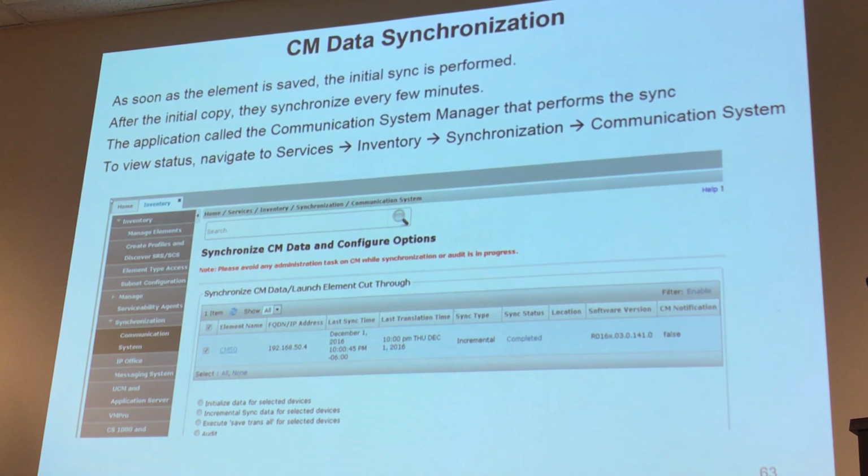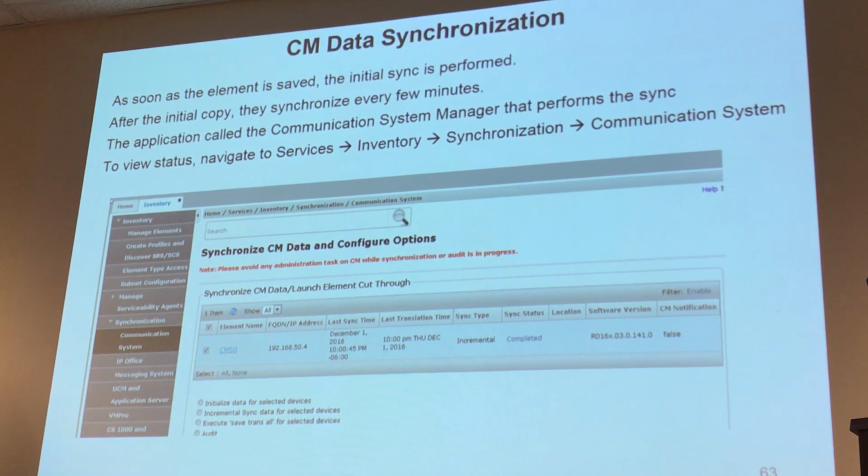And Avaya thought that an hour was okay because they expect you somehow to be managing CM from System Manager. So if you're doing it from System Manager, you don't even care about that 1 hour. And it's a good way for them to get you away from ASA. Yeah, you could say it like that. I mean, customers don't say it like that. They still want to administer CM directly.